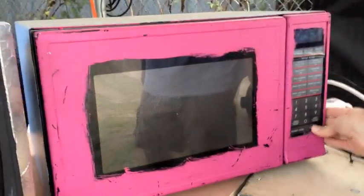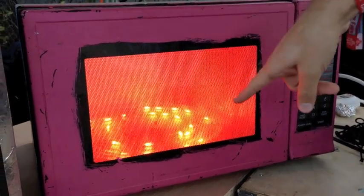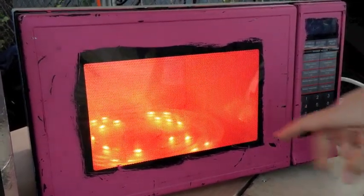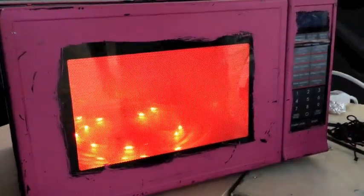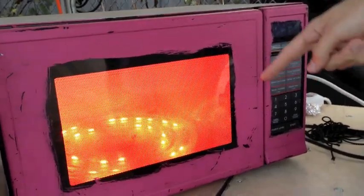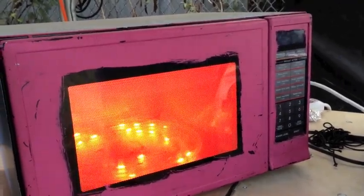Inside there are little light bulbs with a neon gas inside them. If I turn the microwave on, it's actually the microwaves that ionize the gas and the lights light up because of that. You can see there are certain areas where the lights won't light up — right in the center there's always a spot where the lights go out and the sides go on again. This has to do with the way the microwaves circulate inside the microwave, and that's why you have a turntable — so you heat your food evenly, as opposed to without a turntable where your steak would be cold in spots.